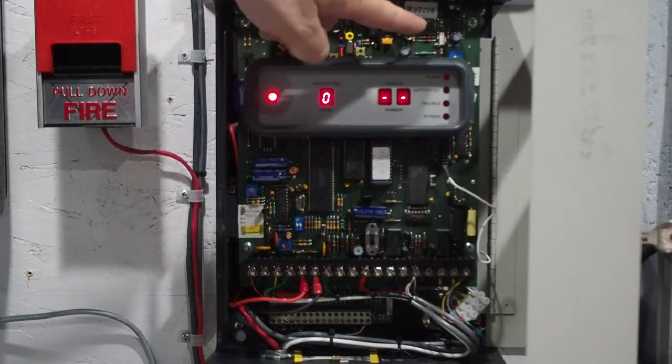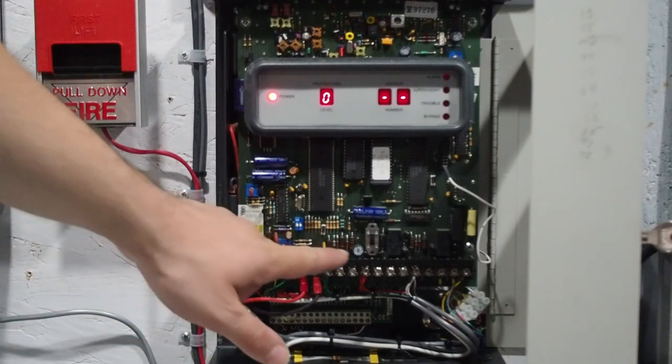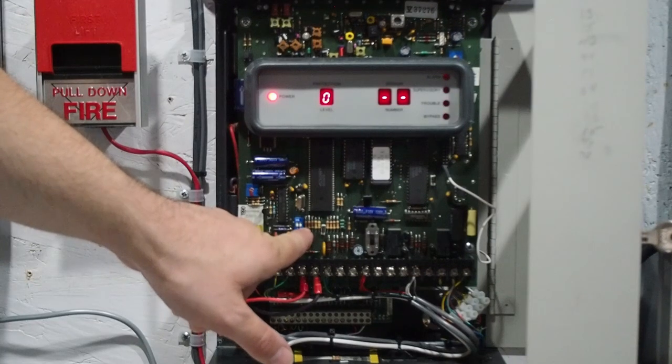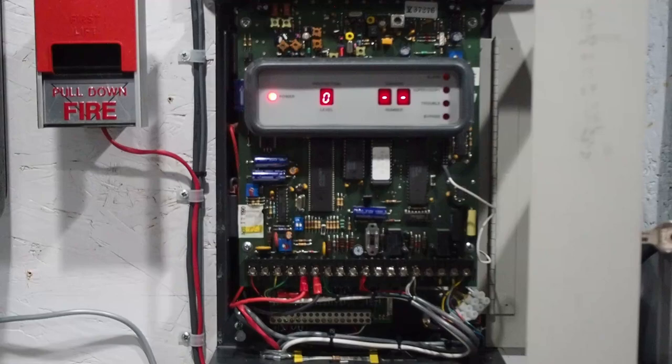The top of the circuit board has the wireless receiver, and normally there's two antennas jammed to the top, but I can't fit them on this demo board so I just have them disconnected for now. Right here is your on/off switch that powers the system, and these two dip switches — switch number one does nothing, but switch number two puts the panel into programming mode. I'll be showing programming in a later video.